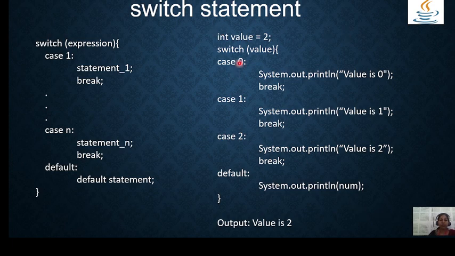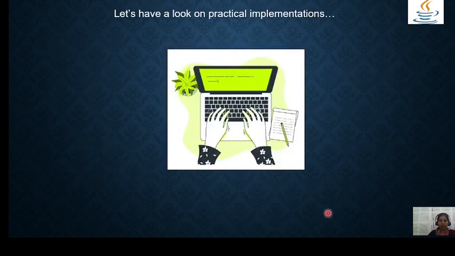Here we are using the value in the case expression, and we are giving different cases here: 0, 1, 2. As our value is 2, it will go into case 2 and print the value. The output will be value is 2.